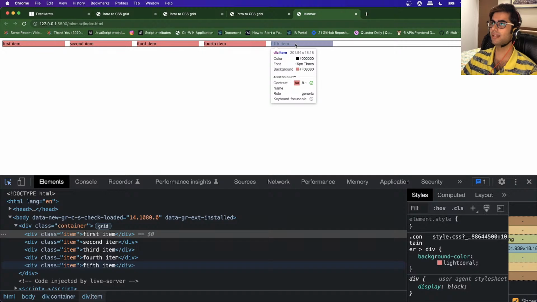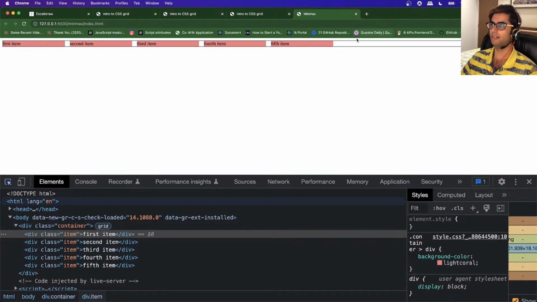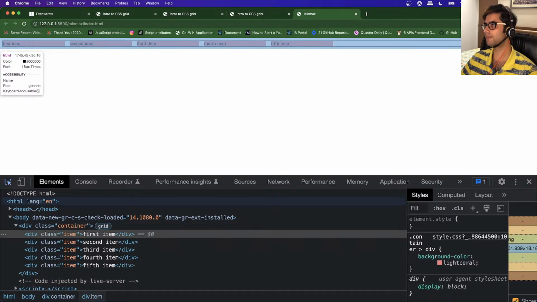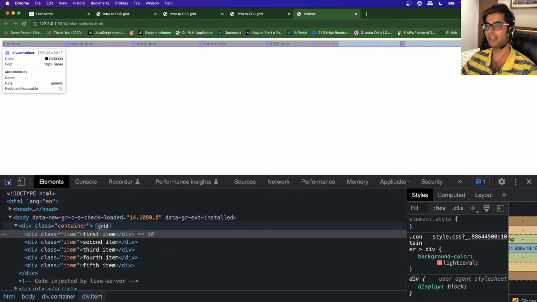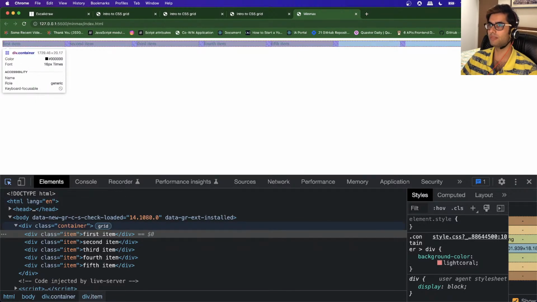So it says that these 5 columns can come, but we will still have, so these many columns we can have. We don't have enough items, so it is leaving out the space for those items, based on the calculation that it has done. According to this, at this width we can have 6, 7 and 8. A total of 8 columns can fit.